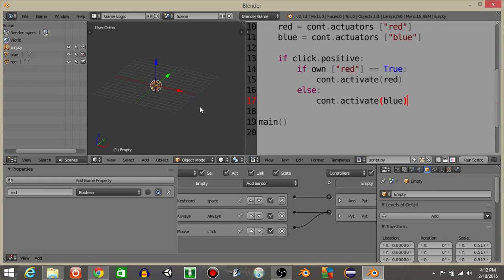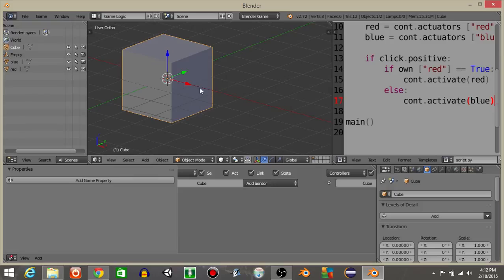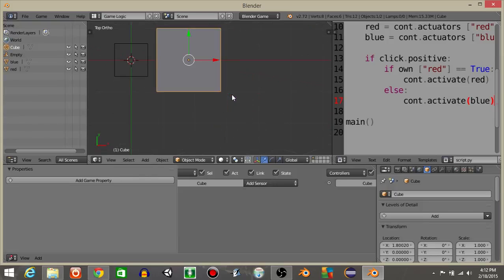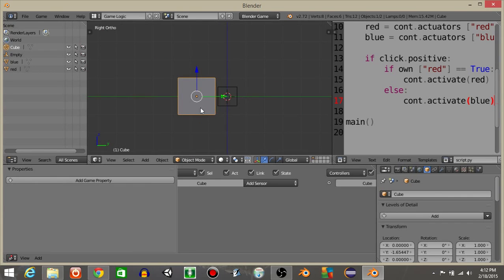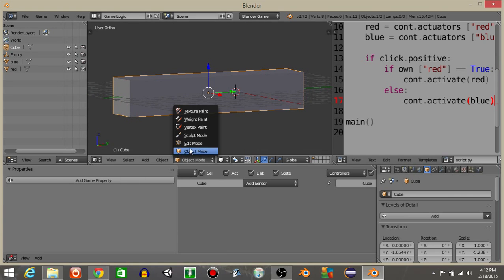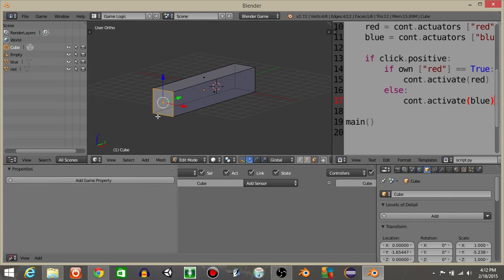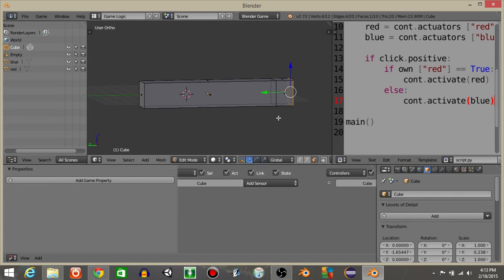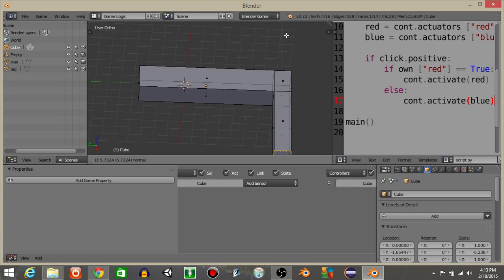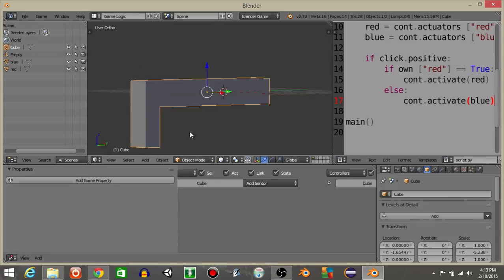Okay. What we're now going to do is actually make an object to represent a gun, I guess. So let's add a cube into our game by doing spacebar and then add a cube. And let's drag this gun behind our empty object. I'm going to hit S and Y to scale it out. Let's go into edit mode like this and click the face select mode and right click on this back face. Hit the E button to extrude it and drag this panel down like this. Now let's go back into object mode.